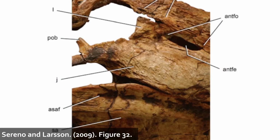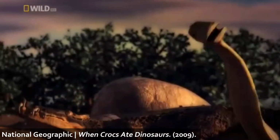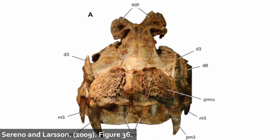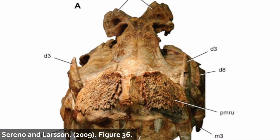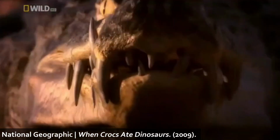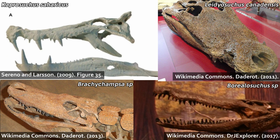The reason for this came from anatomical quirks in the skull. According to the crown form and other factors of dentition, the authors describing the animal considered its main diet to have been large terrestrial dinosaurs. The orbits were subcircular in shape and were angled anteriorly. This would imply a degree of stereoscopic vision that's unusual for its clade. The relatively deep skull compared to the dorsoventrally flattened ones of other crocodilomorphs also suggested a terrestrial affinity.